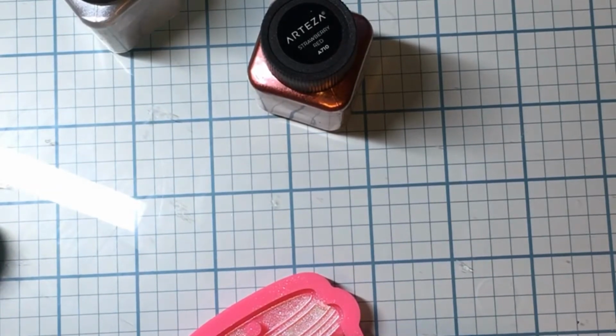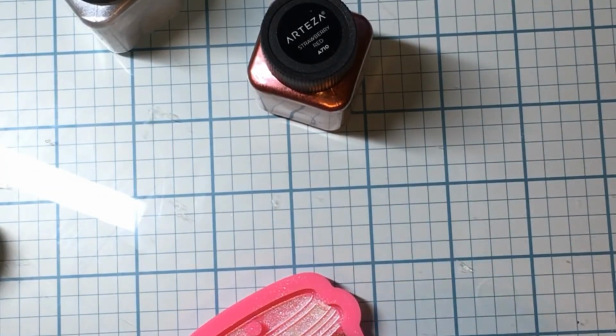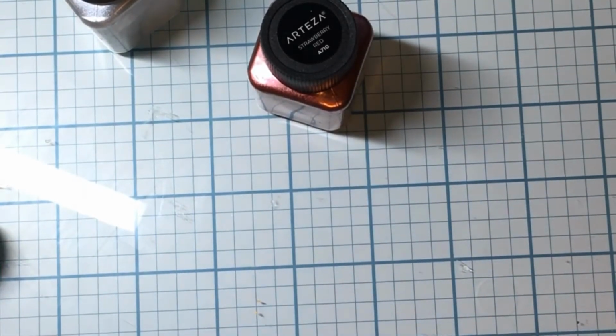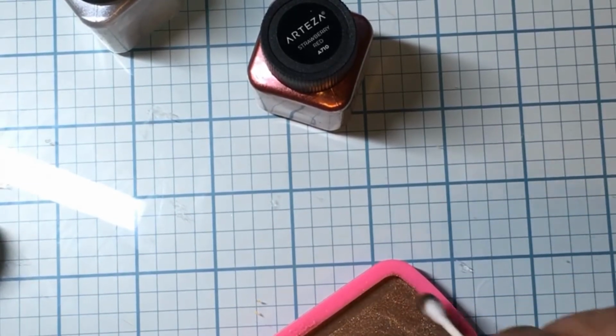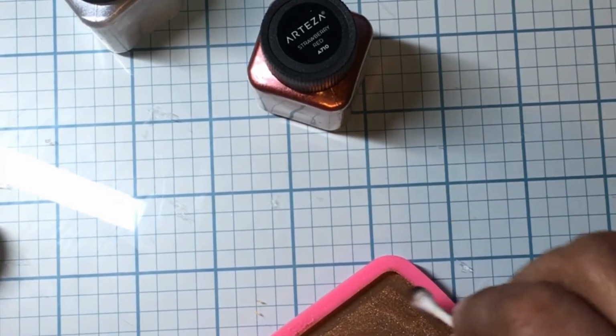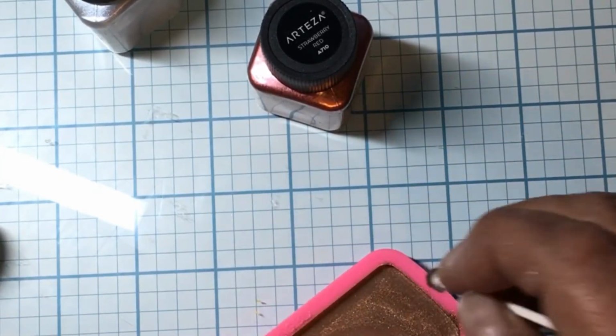Right when I'm getting ready to... well, I'm not going to pour. I'm just right now trying to get my molds ready before I pour. Yeah, I had a little bit too much, but that's okay. It'll be all right. And like I said, make sure you get it. I don't know if I got it out of frame. Sorry. But I want my edges all concealed with the powder.